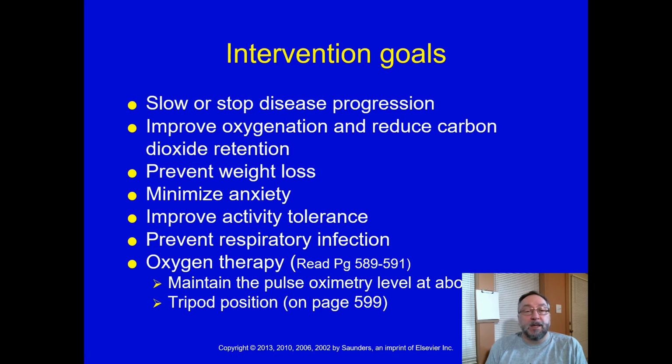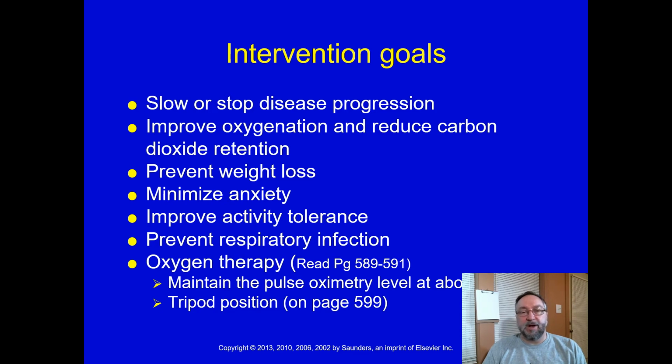Prevent respiratory infection, right? So you always want to make sure they prevent infection, and you want them to know the signs of infection. You want them to, if they have a productive cough all the time, look at that sputum. Always notice how thick is it, what color is it. If it starts changing colors, you need to get into the doctor and get on an antibiotic to stop this infection. If it's getting thick, you need to try to prevent this from getting infection. If it's thick but it's still clear, this is the time to drink lots of fluids, clear that out. You might have to take mucolytics if you've got them, acetylcysteine or something, to break up those mucus plugs so that you can get them out of there. So you don't want that thick stuff sitting in your lungs.